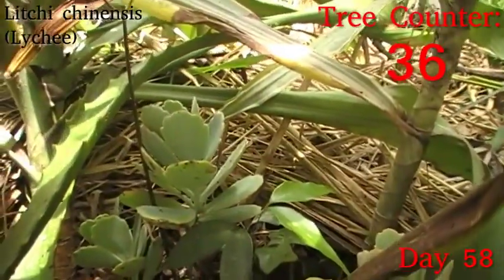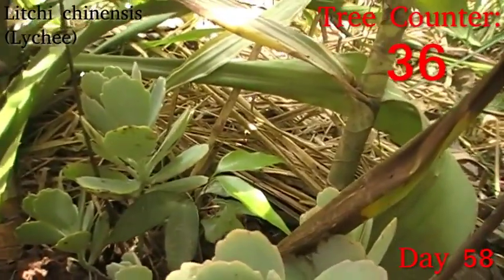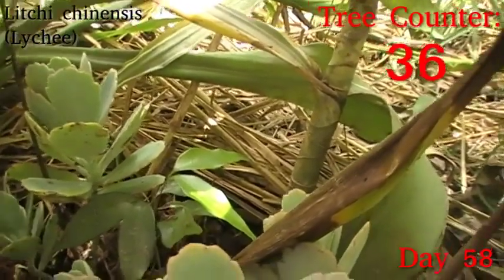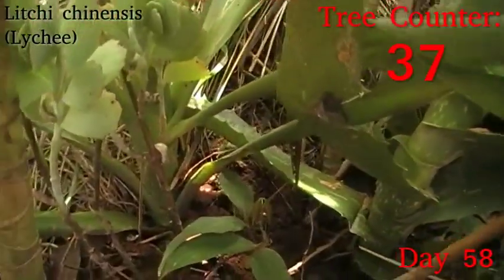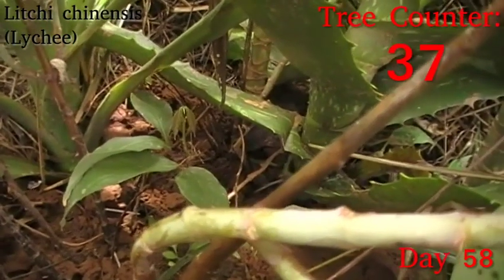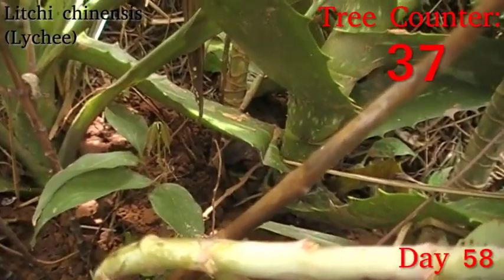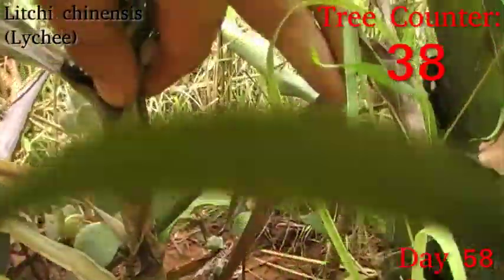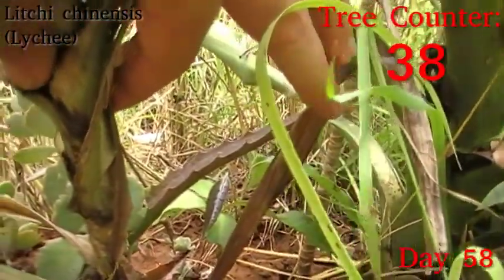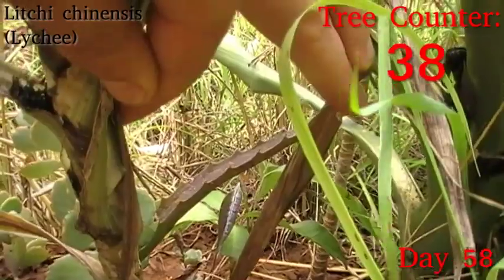Our little lychee number one from that same day is looking perfectly perky. I'm not seeing any sunburn or any damage. The growth tip is currently inactive because it's only just opened two leaves, but it seems in good health. Another lychee from the same day — you can see a little more activity there with a little red pair of leaves just dangling over the top of the older growth. And finally for that day, you can just about make out through this tangle a nice dark red leaf of new growth from a third of the lychees that went in that day, so I'm happy with that.